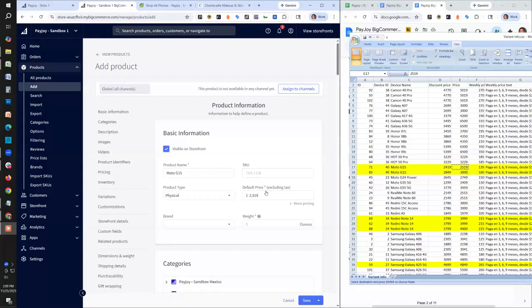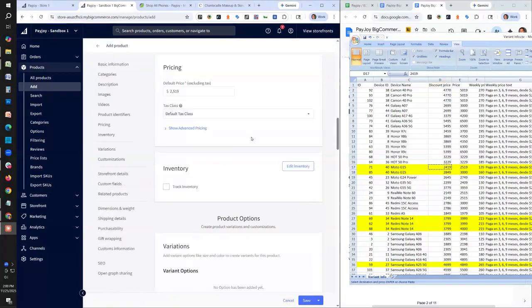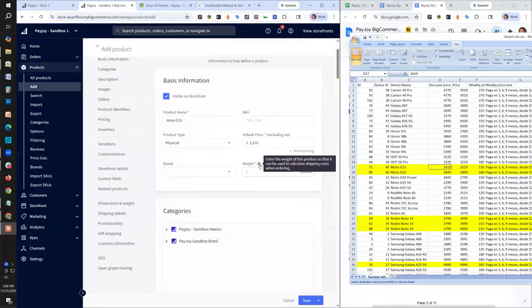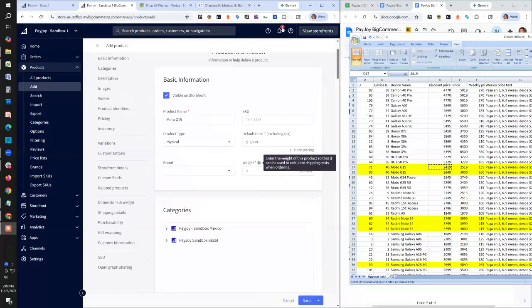This number really doesn't make that much of a difference, but right now I've always been putting in the lower number. So I'm going to take 2519 and put it in the regular price. I'm going to click this link here, view more prices, which sends me to another section where I can click show advanced pricing and add the sale price here. If there's a sale price, it uses the sale price. If there is no sale price, it uses the main price. That's really how it works. So you can decide whether you want to use it or not. If somewhere down the line we want to cross out the regular price and show a sale price, we'll have this information.